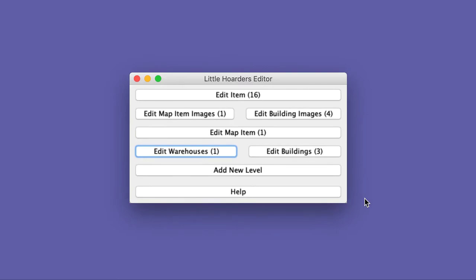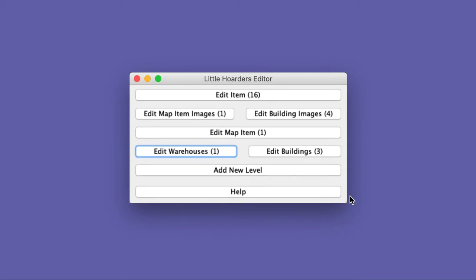Now we have all our buildings and map items created, it's time to create a level using them. Remember that some attributes of a building and map items cannot be updated if they are being used by a level, so it's best to test before adding too much to a level, as you may need to remove them in order to change the attribute. As we are happy with what we've created so far, let's create our first level.